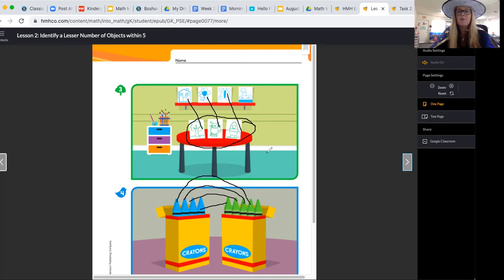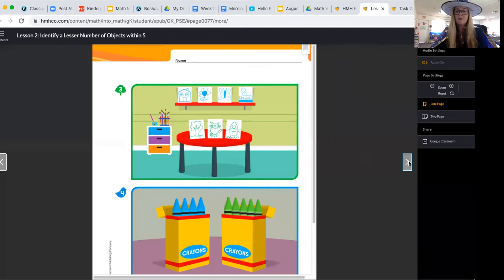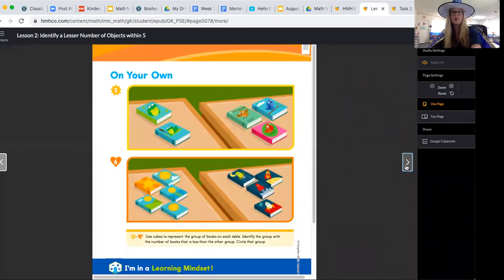Oh, what does that tell you? Which one's less? Okay, once you're done, you can pause it if you need to take a minute, and then we'll go to the next page, which, my friends, is on your own. On your own. Are you ready? Listen, put your listening ears on. Math Wizard, all of my ears are my listening ears. Oh, your ears always listen, but now you need to pay attention and listen really, really well.